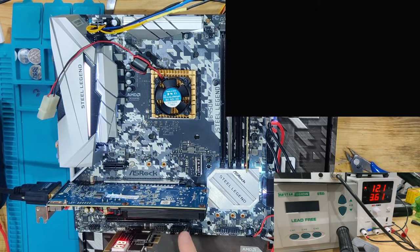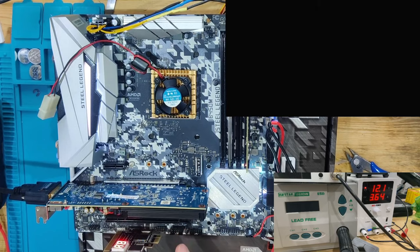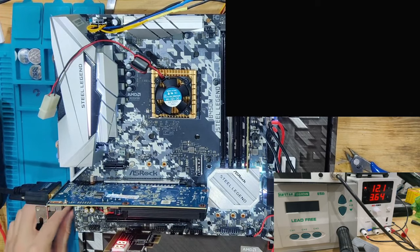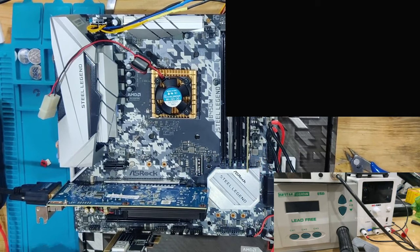One more thing I want to try is I'm going to remove that CMOS battery and we're going to see if that makes any difference, because that was quite low with under 3 volts. Sometimes memory issues are related to the BIOS. So we're going to turn this board off. And I'm going to quickly get out the BIOS battery and I will see you then.